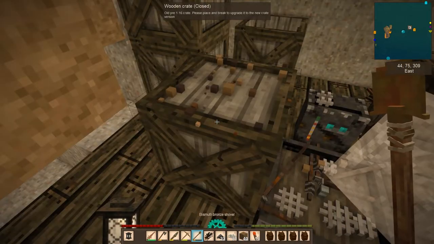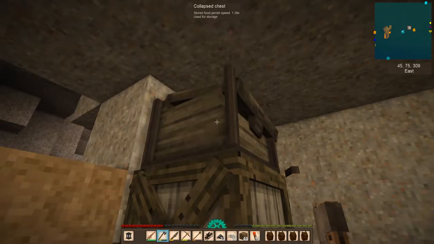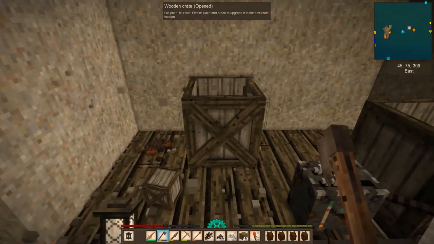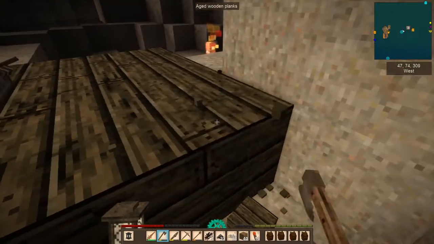Place and break to upgrade to new crate. So if I break this, will I get it? Yes, I sure will. And some rusty gears for our trouble. Okay, well, that's cool. We got some storage crates. We found a transmutator, so all in all, not a bad little jaunt.